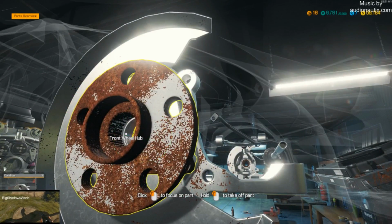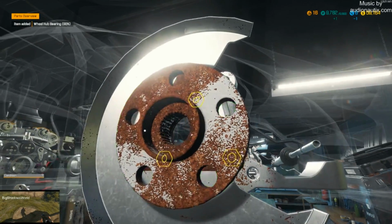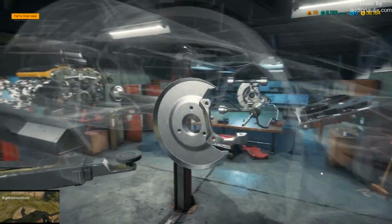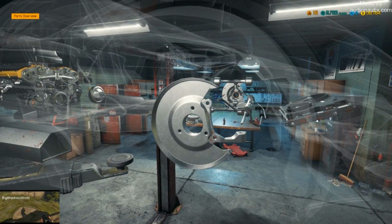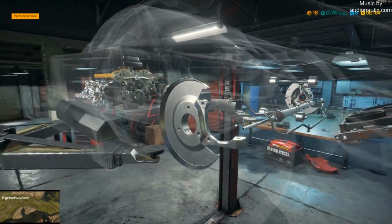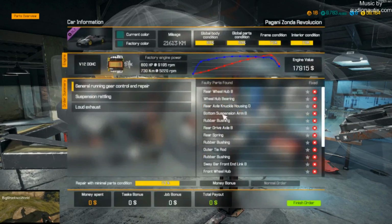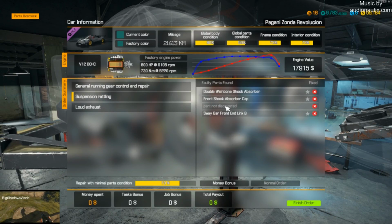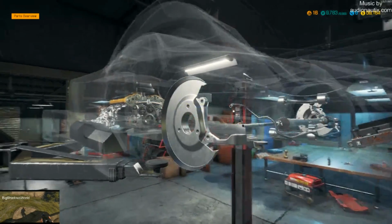Did I forget a bearing? Up. Pretty sure I got everything off now. That's relevant. Radiator looks pretty crappy as well. Let's have a look. Let's have a little look. Found everything. General running, we found everything. Suspension rattle, part not yet discovered. And loud exhaust, we haven't looked as yet.